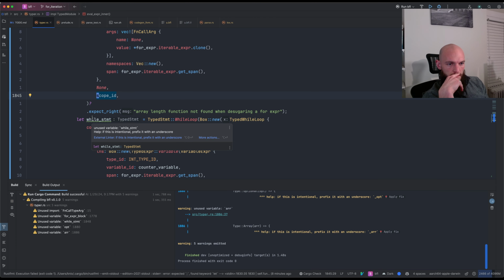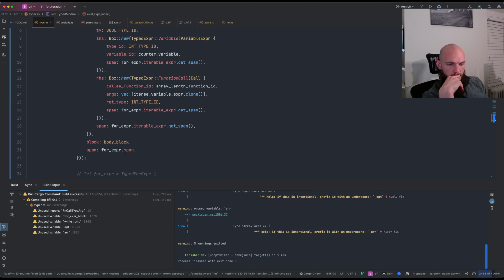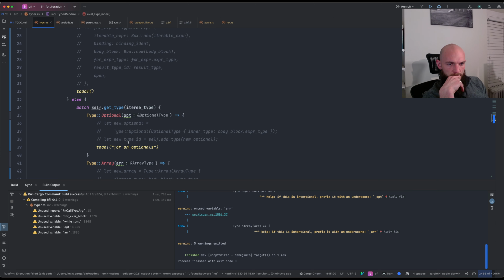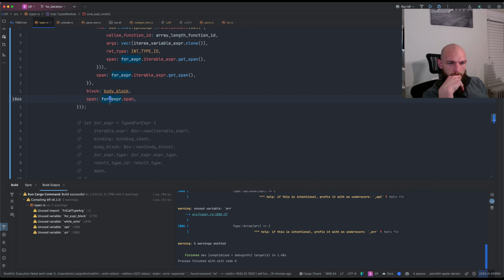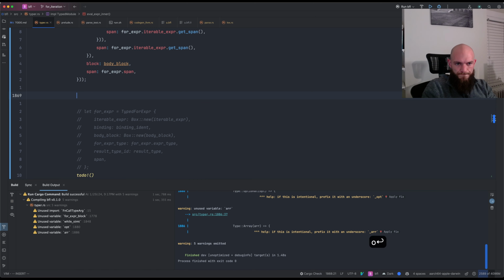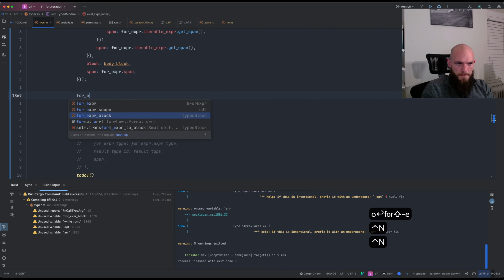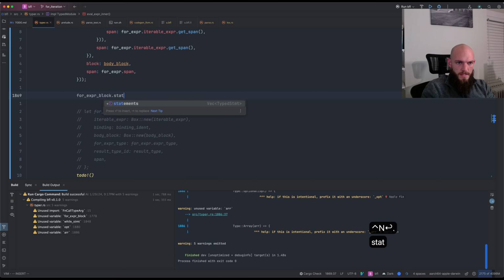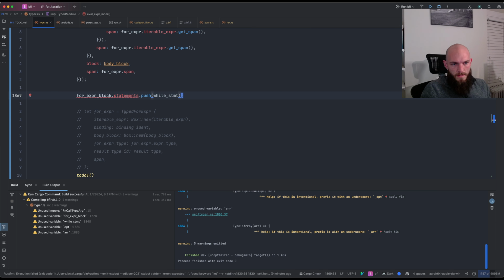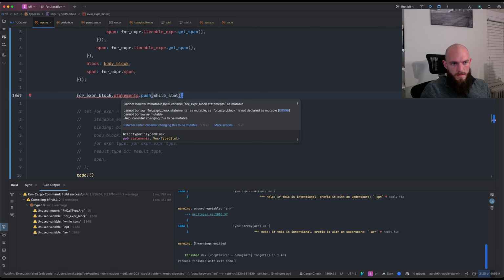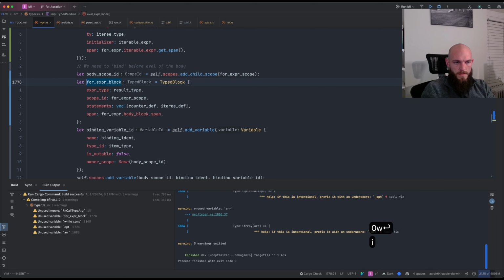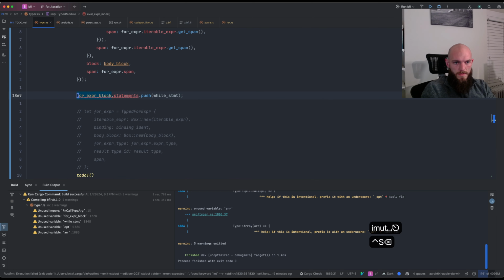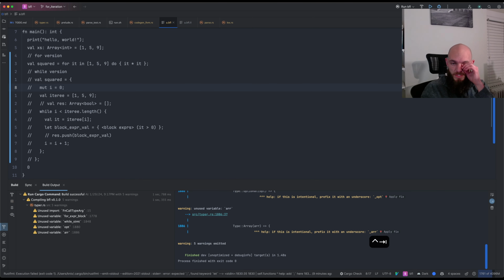Let's not forget that we didn't add our while statement. So our for expression block statements, can you guess? Yeah, I need to push the while statement. Oh no, you're very mutable. I really need to push that.